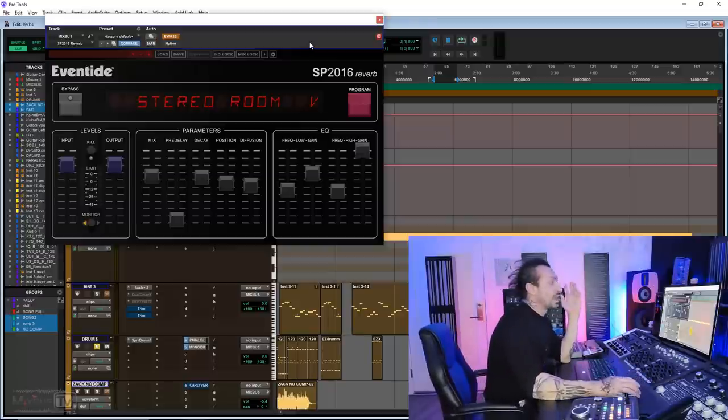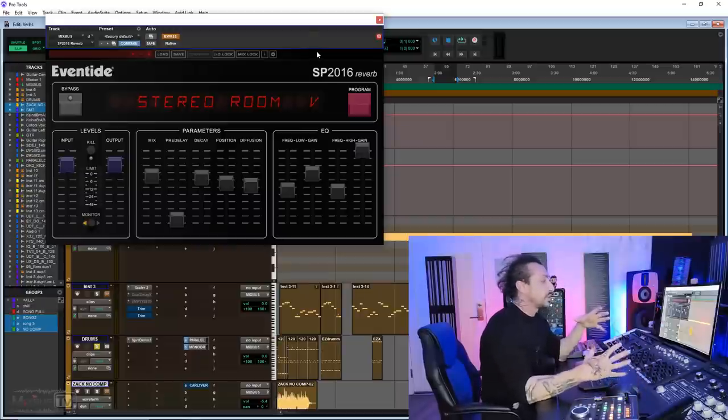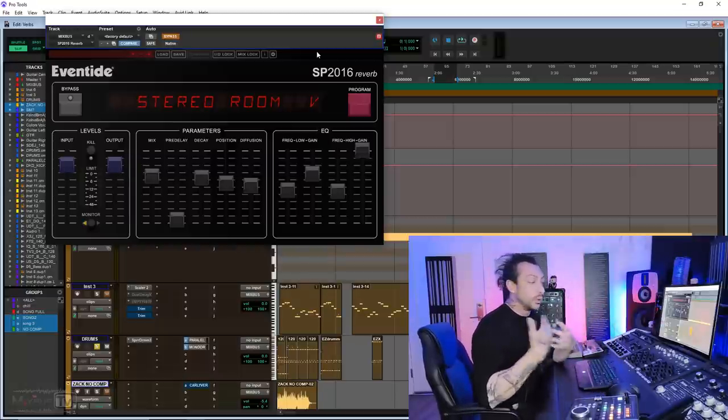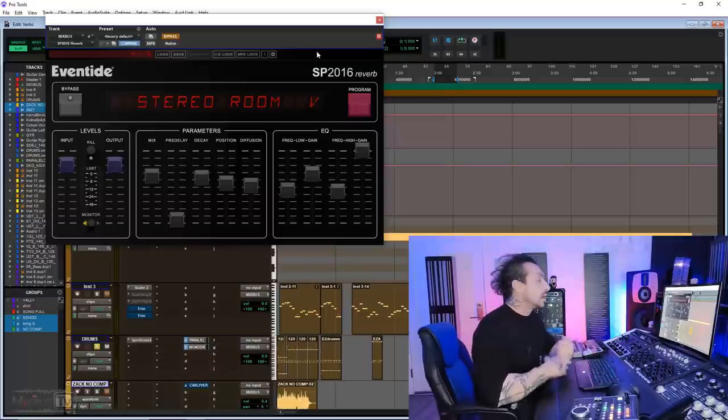There's not much else to say. This is a classic sound. I adore this reverb. For some reason, I tend to use it on lo-fi elements. Not that this plugin is lo-fi itself, but for some reason, I link in my head this plugin to lo-fi elements. So whether it's a hip-hop loop, distorted muffled drums, or distorted vocals, something like that.